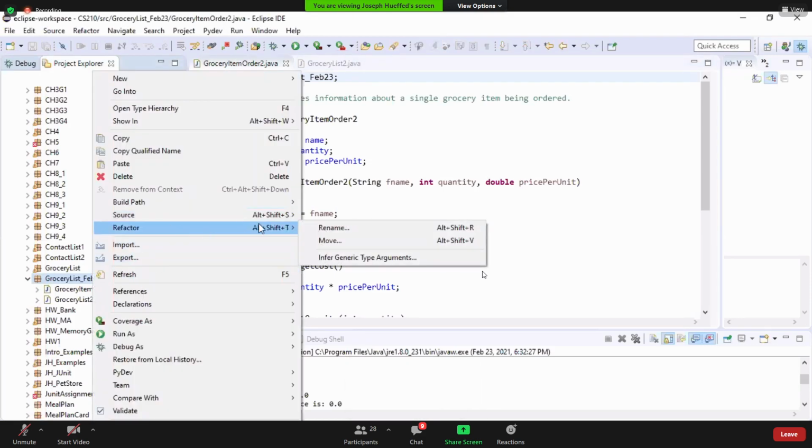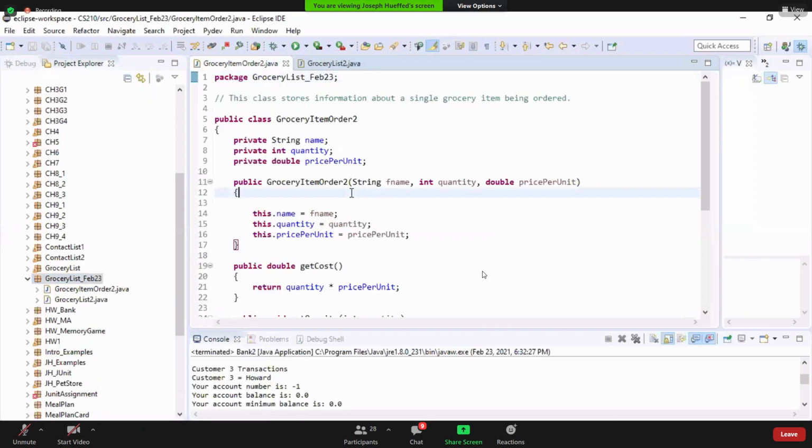There should be refactor, but you can also change the name here in your code just so it matches whatever it is here.